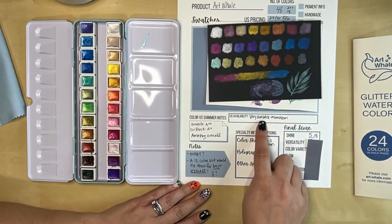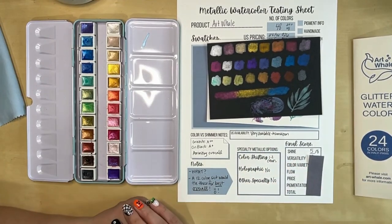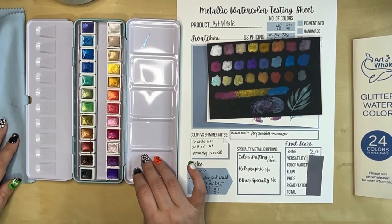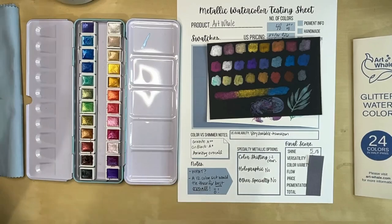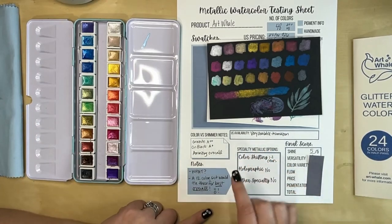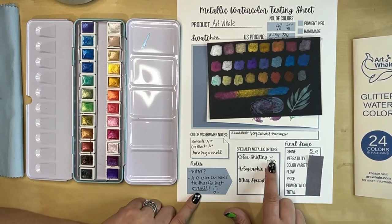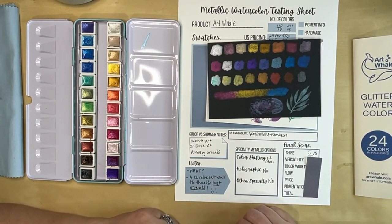They're very available on Amazon in the United States. That's all I can speak to. If somebody from other places in the world would like to tell me in the comments below if these are available to you, that would be great for all of us on the channel to know all over the world. So I just said what? I was shocked. There's one to two colors in here that do a color shift, no holographic, no other specialty, which is about the same as the Paul Rubens.